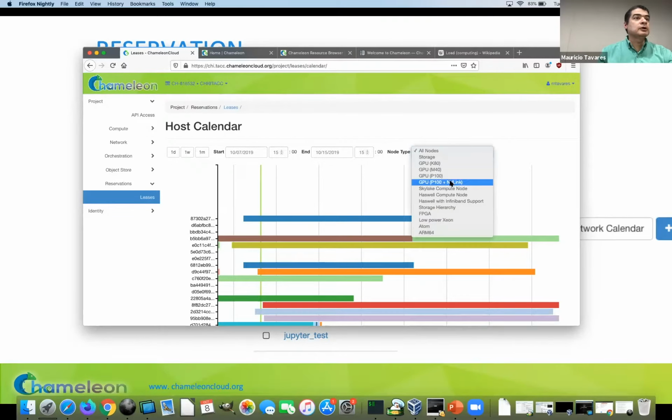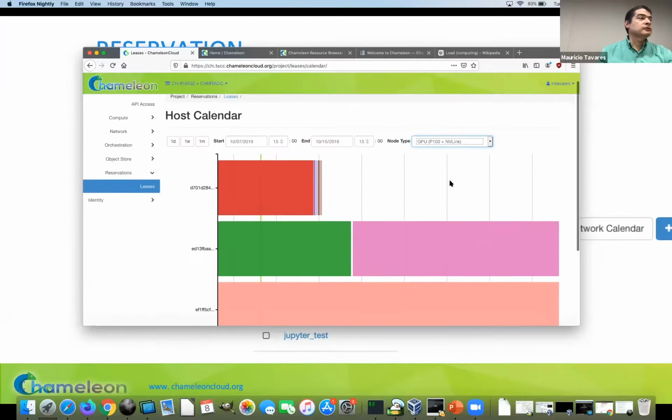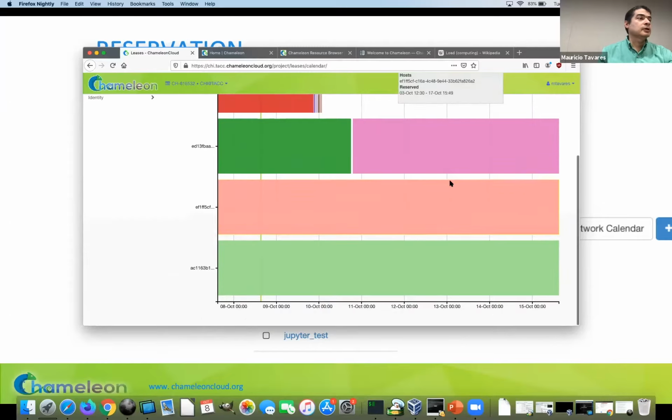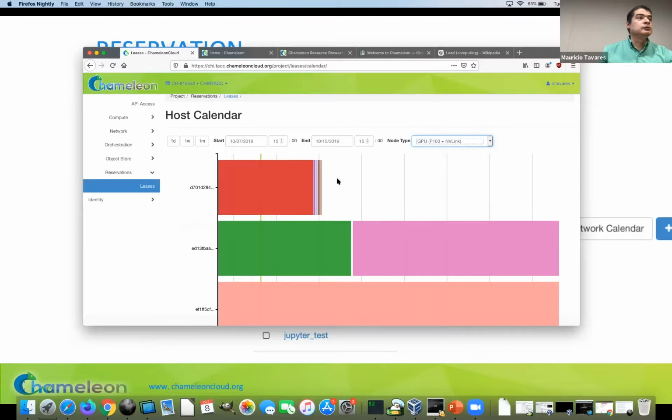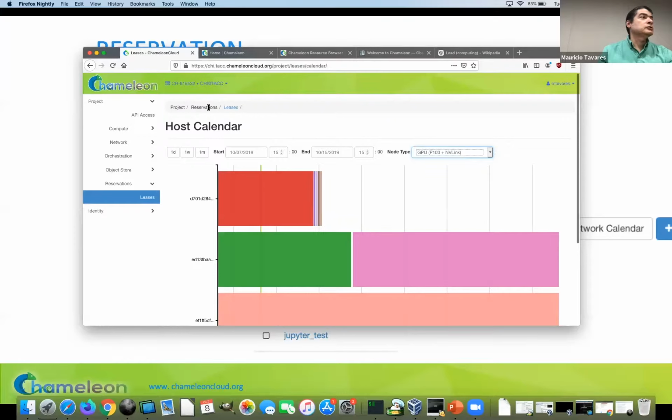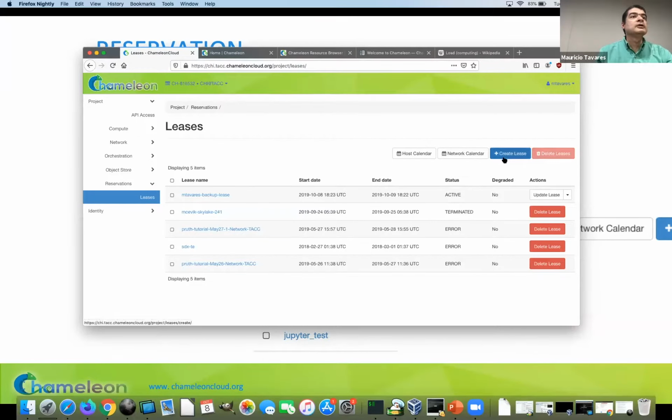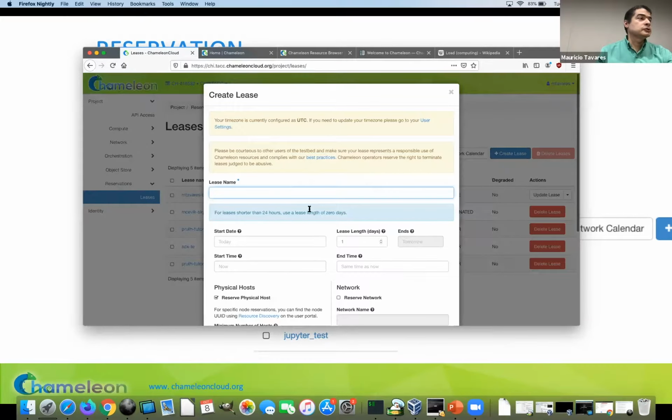So let's say we want to reserve these guys here. As you can see, they're kind of popular. But you're going to see this machine here. The reservation ends on October 10th. So if you wanted to use this one, you would want to reserve it starting sometime here. But we're not going to be doing this right now because I said we're going to just be using the plain old Skylake or Haswell. So we should be good to go.